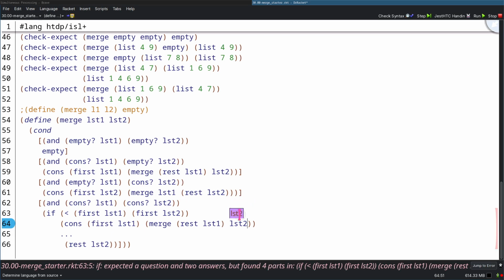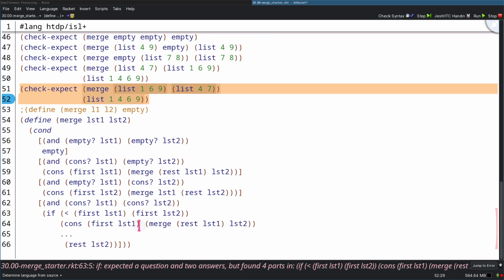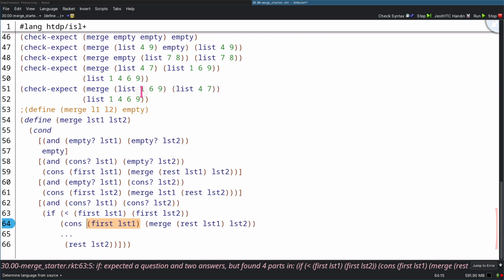Because we compared them, but then in the next iteration, it has to process the next one. So first, this is going to be this case, 1 and 4. 1 is smaller than 4, so I want you first. I want you in front of the merge onto the rest. We just processed the 1, but we don't know if this number and the next number from the first list is smaller.